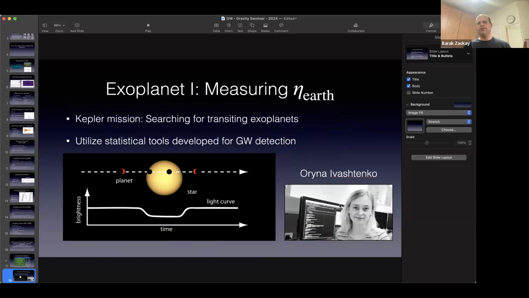Just one thing to say about why it makes sense to have my group all over astronomy is that the techniques that we've used in order to detect gravitational waves, we are now actually using elsewhere. Corina, my student, is using them in order to measure eta Earth from the Kepler data, a completely different scientific case, but the same methods. If you read this pipeline, it looks like our detection pipeline.